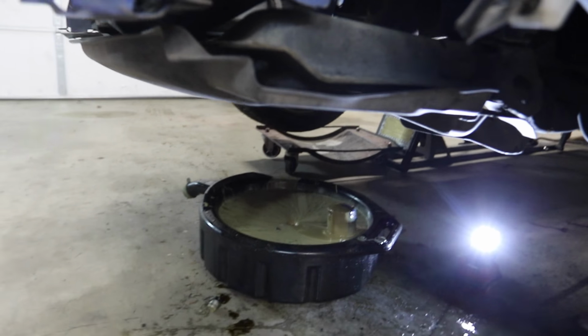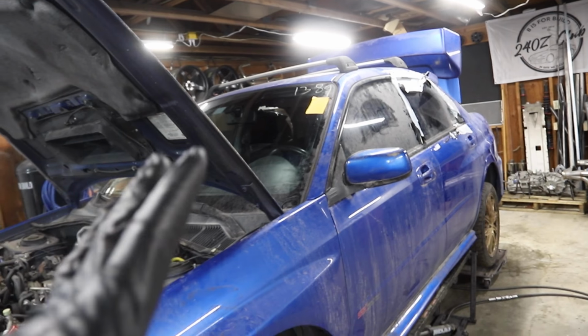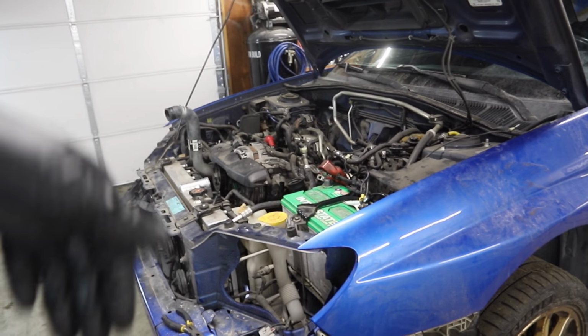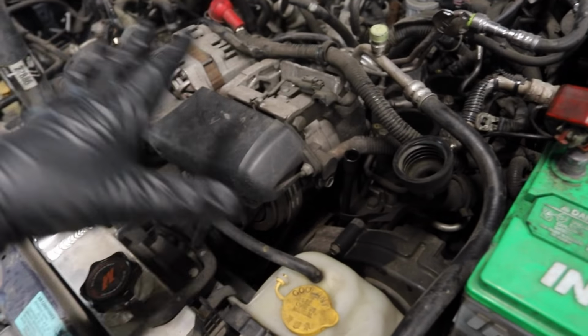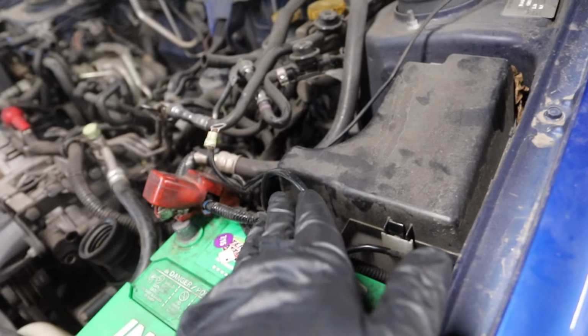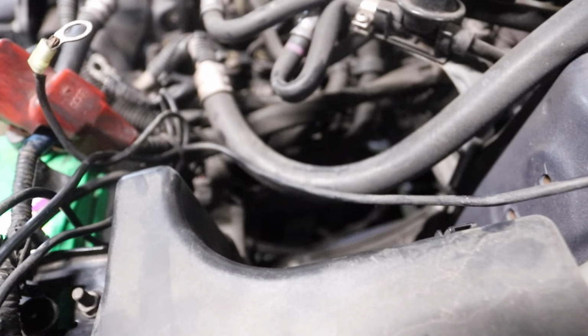So anyways, what we're doing now is Kyle is at the store right now. He's buying a bunch of oil so we can run multiple different cycles of clean oil through this engine to try and clean the water out. While he's doing that, we're gonna go ahead and get the spark plugs out. So this is a Boxster style engine, horizontally opposed pistons. So we gotta come at it from the side to get the spark plugs out, and it's right down there basically.